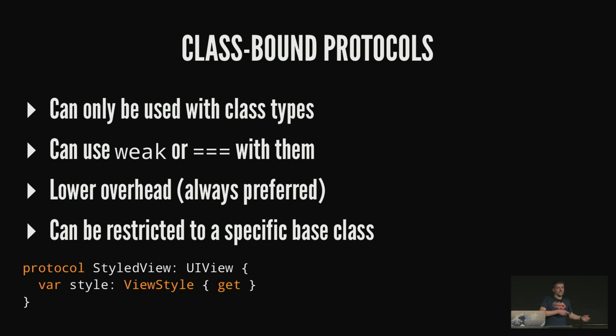Basically, if you know that everything that's going to implement it is going to be a class. And they actually have this nice feature that they can be restricted to a specific base class. So rather than AnyObject, you can say, well, this protocol only makes sense in the context of, say, a view. I did try and find a more server-side relevant example of this, but I had to look at Vapor, and all of its classes are final, so that doesn't really make sense. But imagine that this is a class that you care about.